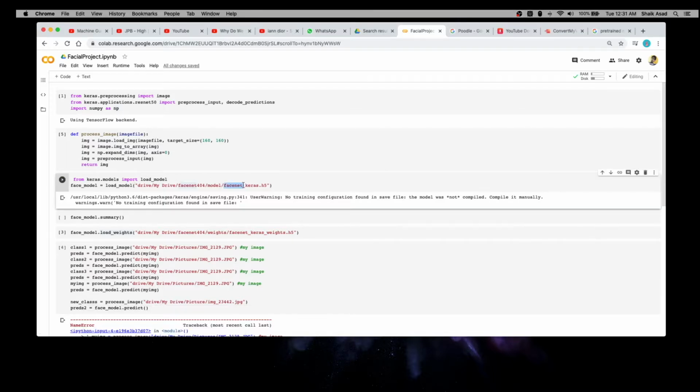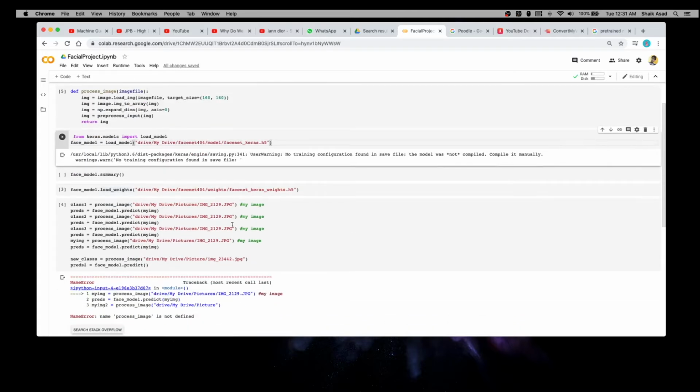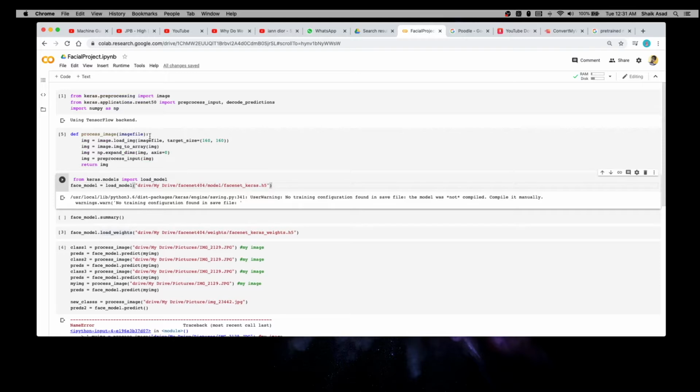So this is FaceNet, and this was trained on celebrity faces. We can consider this FaceNet a good neural network for our problem right here, which is facial recognition.